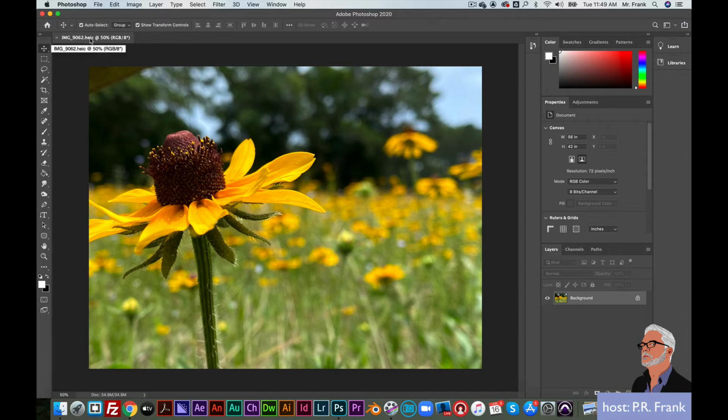This image that I have open here, I took with my iOS device in a field recently, and you'll notice the file name is an HEIC. It's a high efficiency file type that has a lot of pixels to it, and it has a very high resolution. It's not good to put directly on the web. And let me show you why.